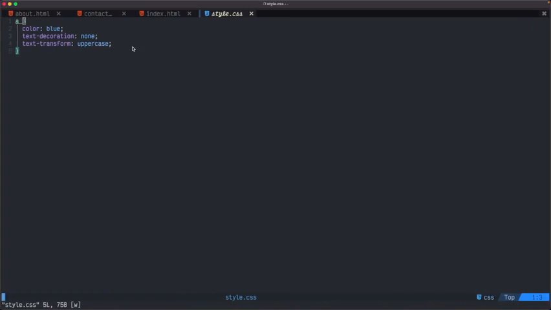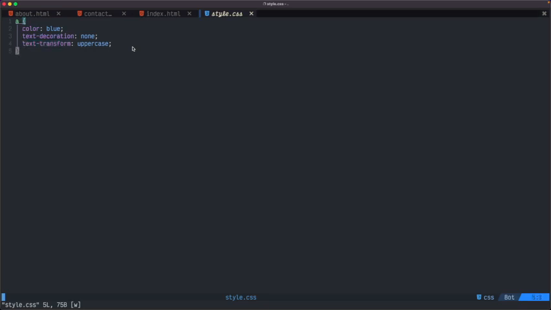So that is where states come in, CSS states. Now CSS states are like watchers, yeah. They check for the current property of a certain tag, the current state, for lack of a better word.